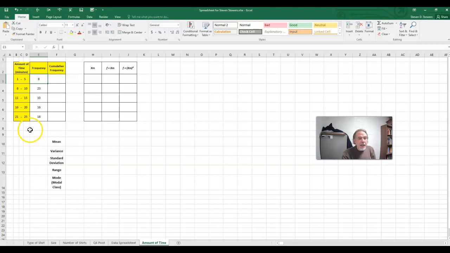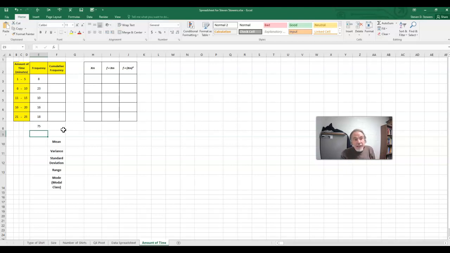Now, click down below those in cell E8, and make sure you're in the Home tab. Go up here and find where it says Auto Sum, click on that, and then hit Enter on your keyboard. That automatically adds up all of these numbers in this column and puts the result here, and it should say 75.